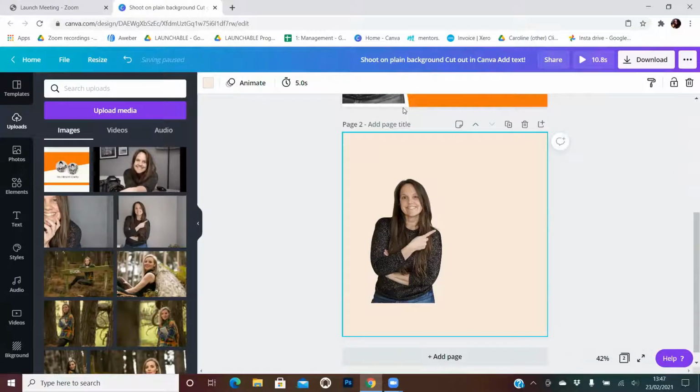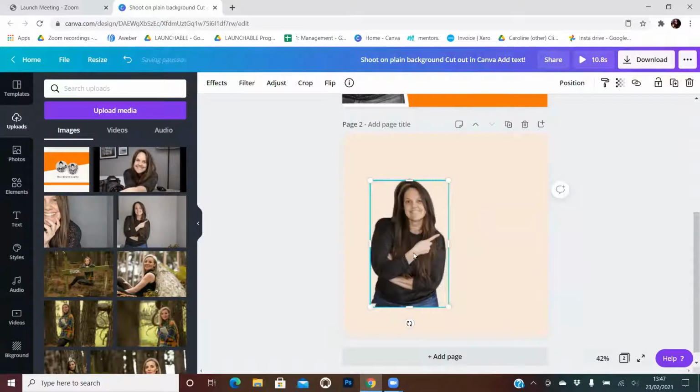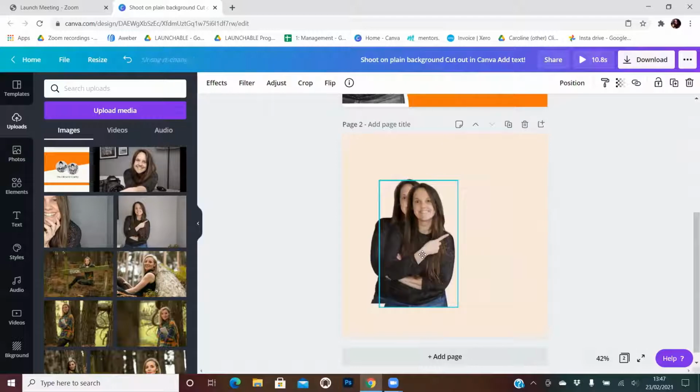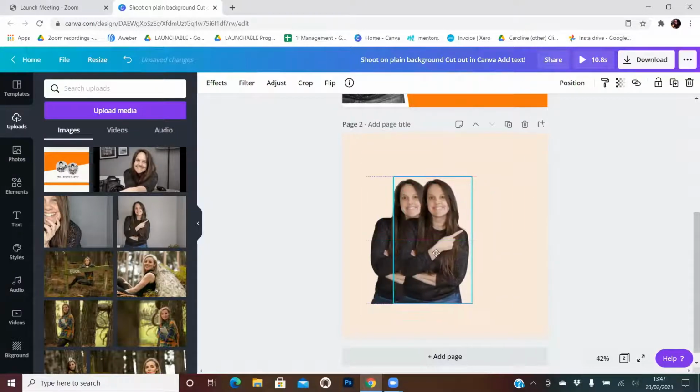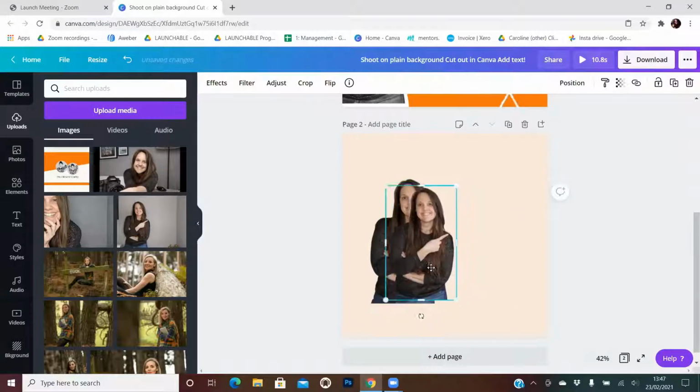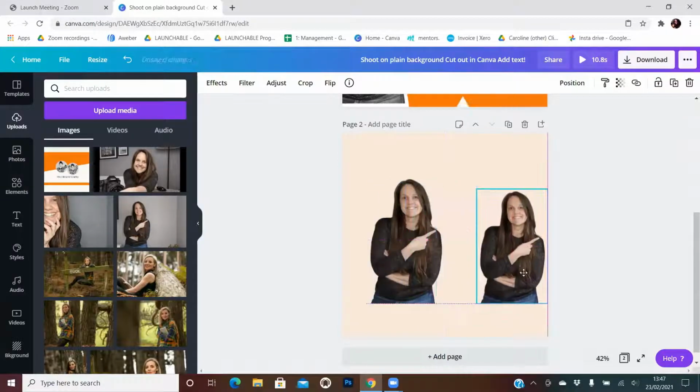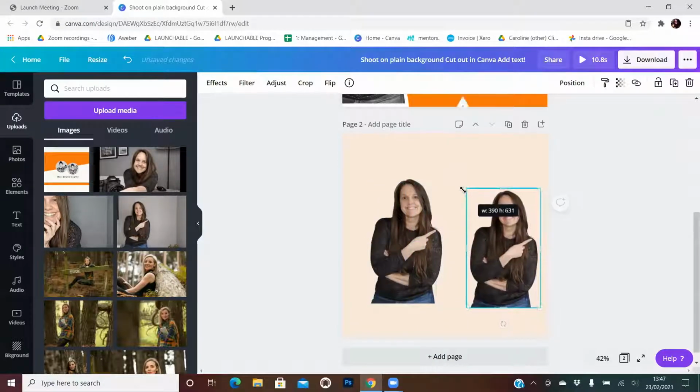Now we need to make another layer so that we can start playing with the colors and background of that. So we are going to copy this layer and paste it onto here. And then we have two of them. You're going to keep one as your top layer and one as your back layer. So I would suggest your top layer, just make it a teeny tiny bit smaller just to start with. There we go. And then just move it to one side so you know where it is and what you're going to do.